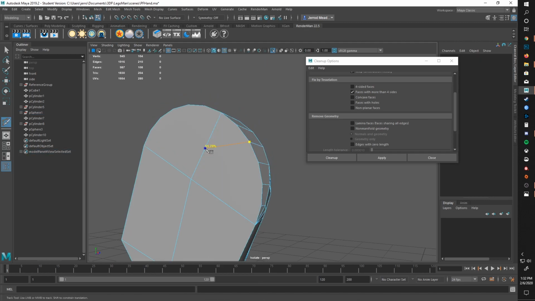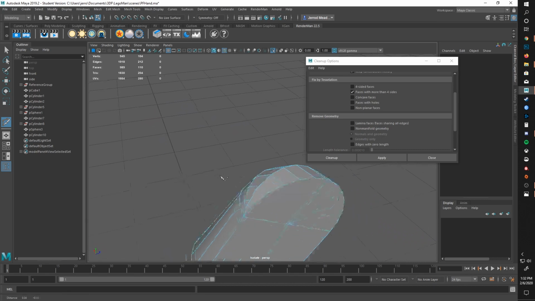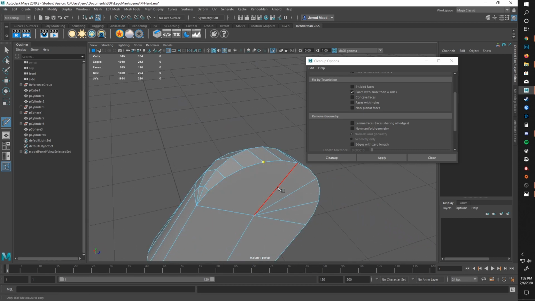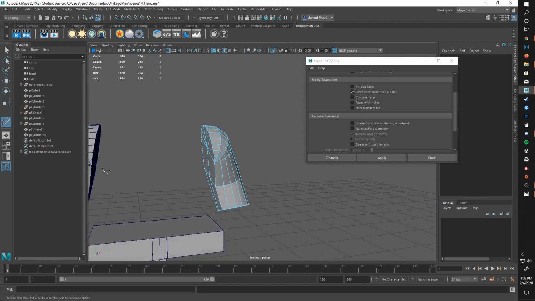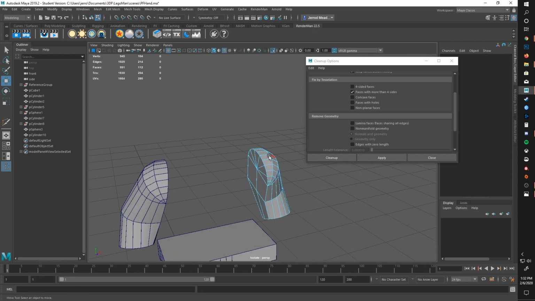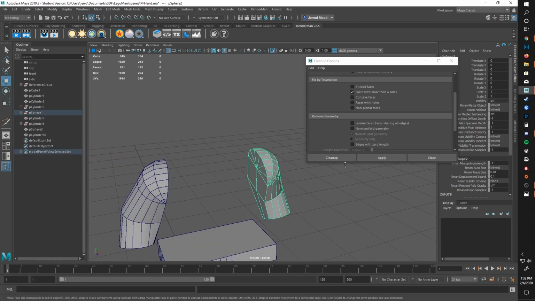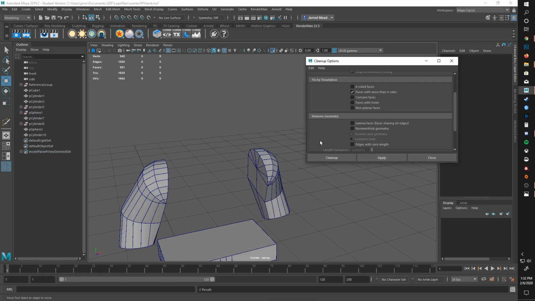So I'm just going to draw from right there to right there, right there to right there. So now we have 1, 2, 3, 4, 1, 2, 3, 4, 1, 2, 3, 4. And then repeat that same process on the other side, skipping every other edge and then just drawing that down. And then we'll hit apply again with that selected, and now nothing's selected.